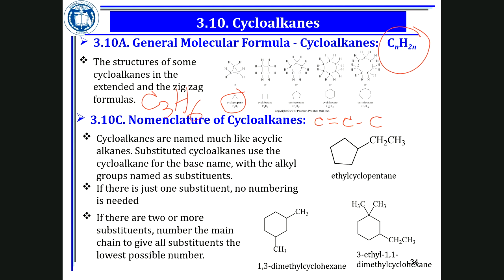In the lab, you could add bromine. This is like a double bond, or when they measure the bond length, this is going to be shorter than this carbon-carbon single bond. Or the hybridization is going to be different. The bond angle is different. But in this case, the general formula is CnH2n for cycloalkane. Alkenes you learn later in chapters like 6 and 7. So we have the cycloalkane.